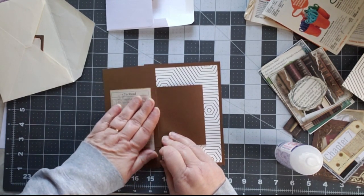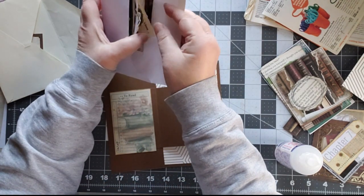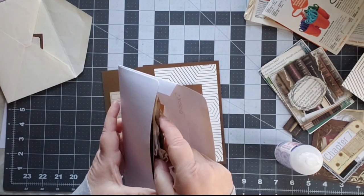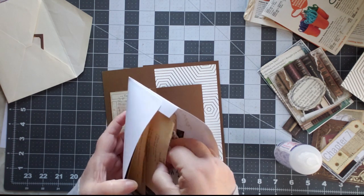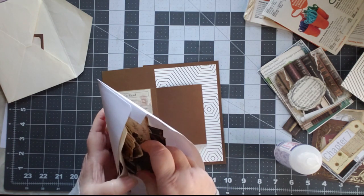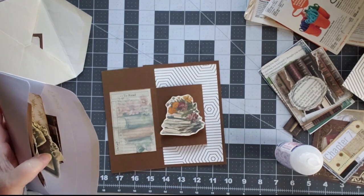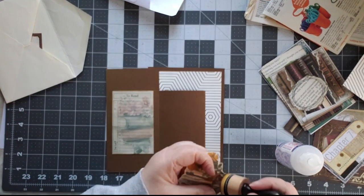We'll put that on the back side as part of our piece. And then you know what I need? I need a set of books. Do I have some books here? These are all things that I have started collecting for the book journal that I want to do. And so I have all these pieces. And I'm looking for something kind of small. There we go. I like that. Let me ink the edges on that one.